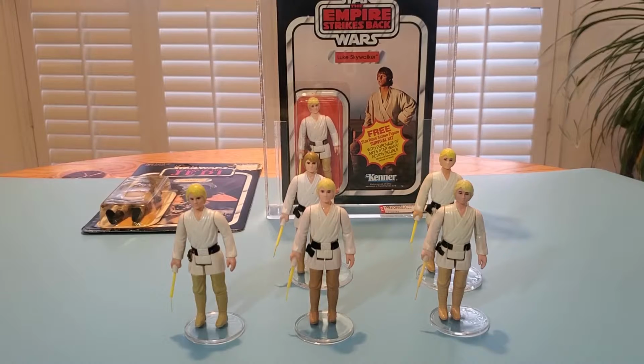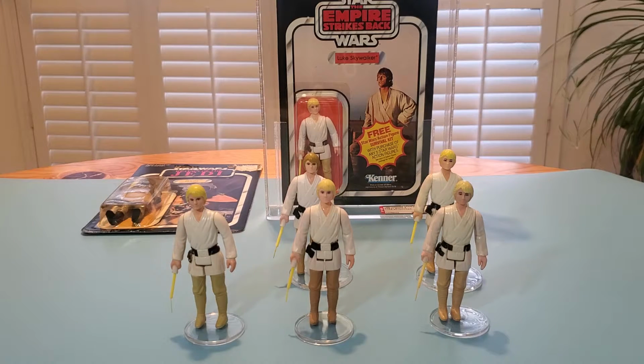I'm not sure about injection molding. I don't have a lot of experience with that, how often that needs to be done. Obviously, it was done often because they have very, very few errors for the amount of figures that they were producing. So, my contention here is with the Cater, Unitoy, and Smile here in the middle, they had two sets of molds. They have two different versions of their own copyright.